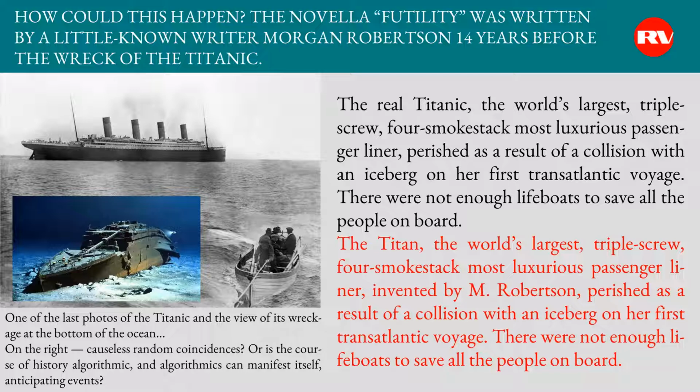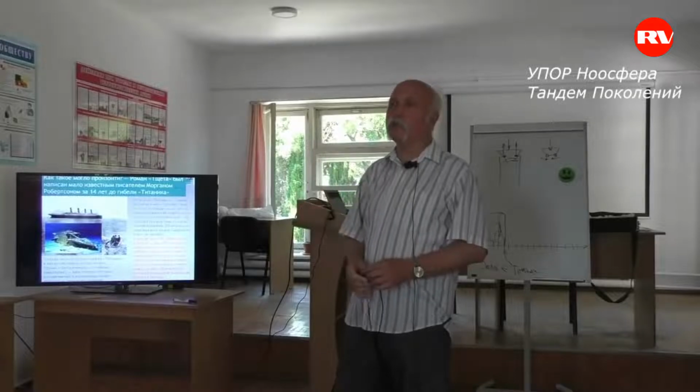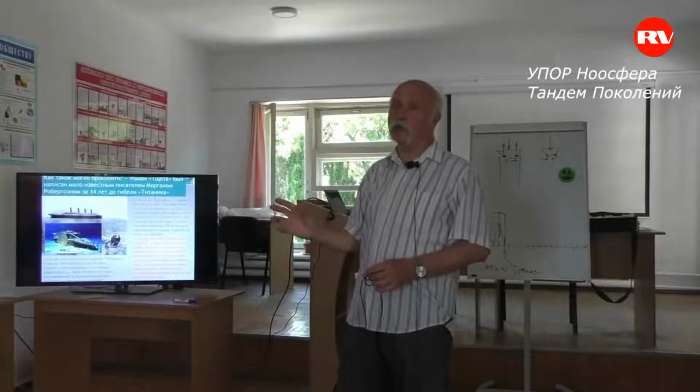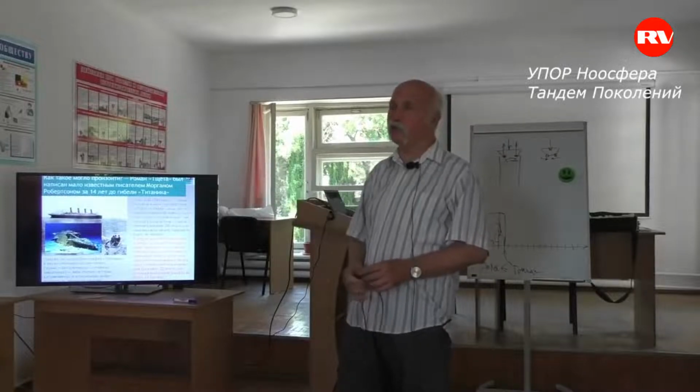There weren't enough boats for everyone, and on top of that, the steamer was called the Titan. When the Titanic sank, Robertson was still alive, and somewhere there was a publication on the theme that when he was asked why he had Titan and not Titanic, he replied that he had a vision of a sinking ship. The perspective was from the stern, and the stern in plan is round, semicircular. There is an inscription on it with a name, and he read the name as Titan, since the last 2 letters were out of his field of vision.